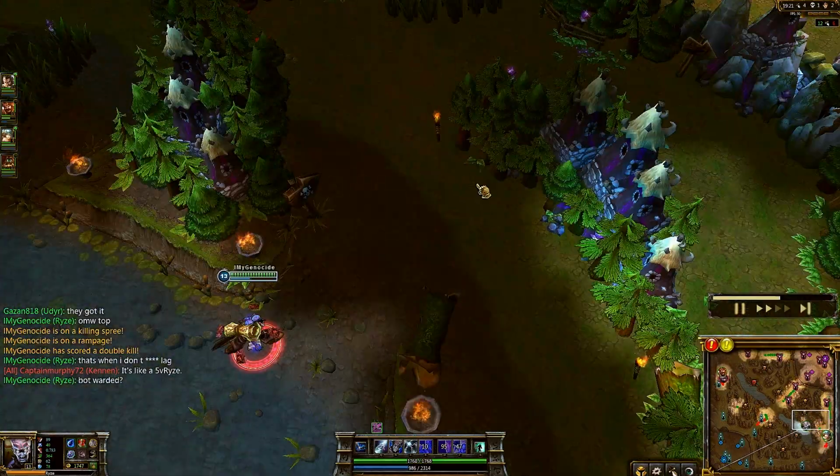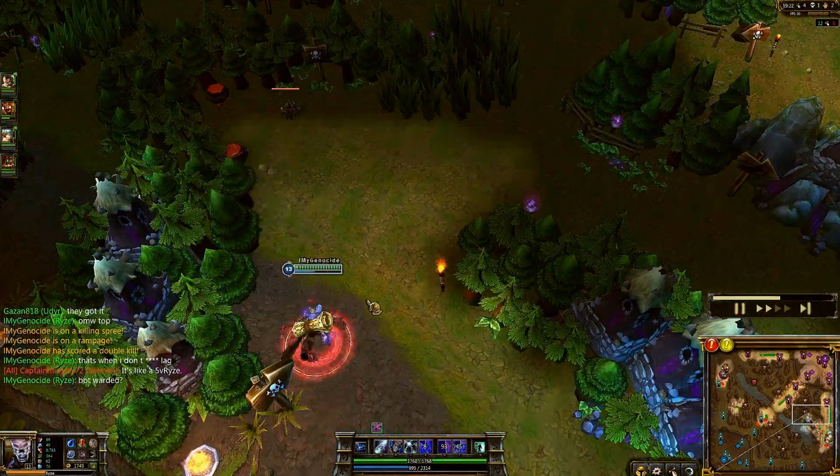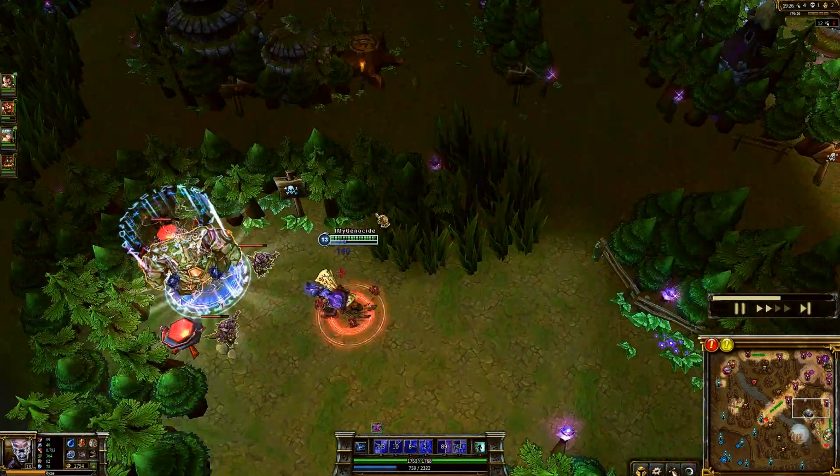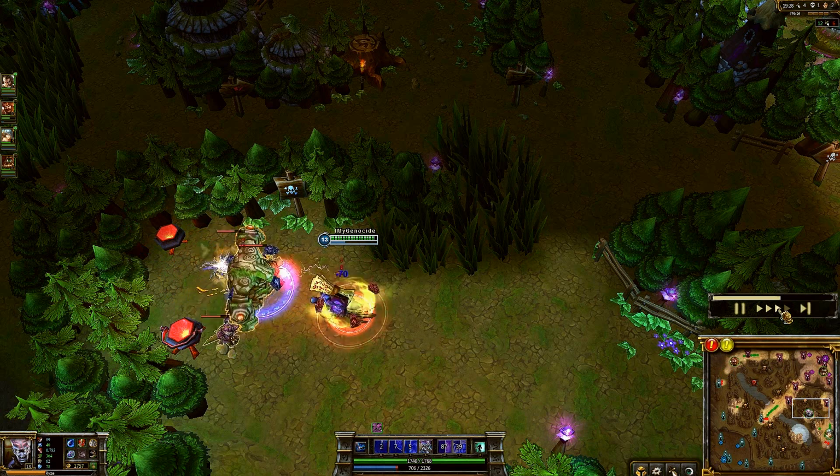But here I'm trying to go for a gank, and I don't know if it's warded or not, so I asked bot and they don't know either. So I grab my blue first. And let's speed it up a bit.